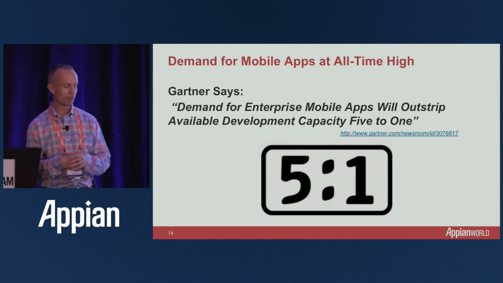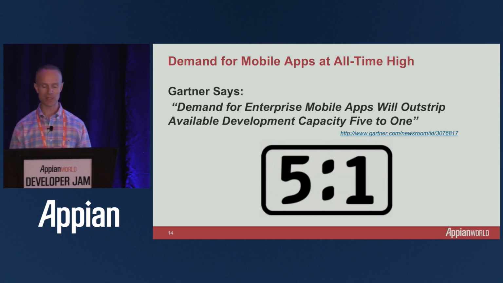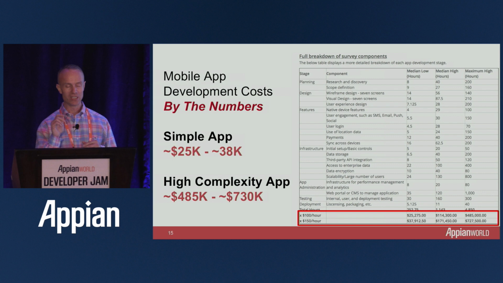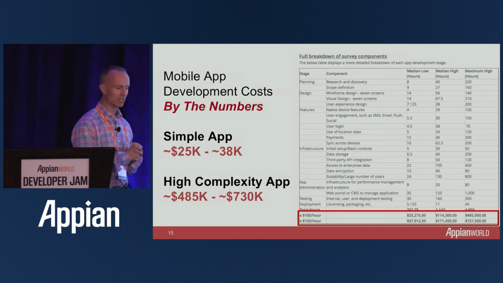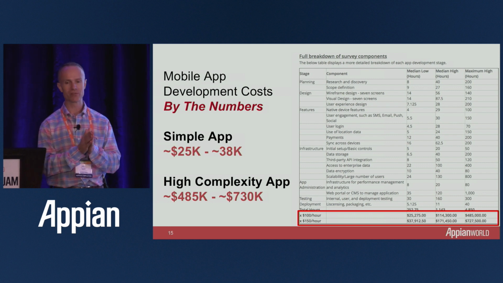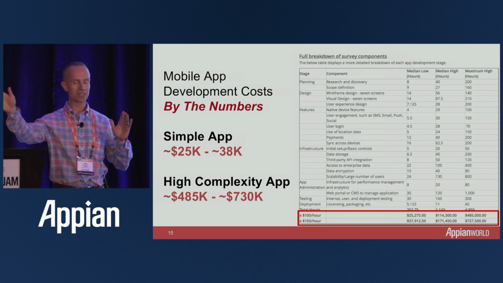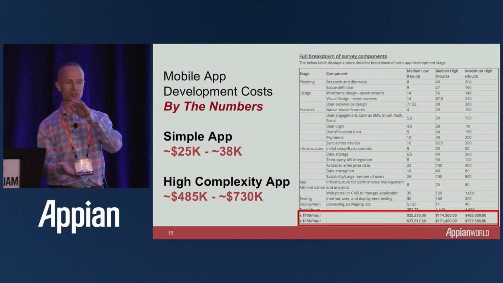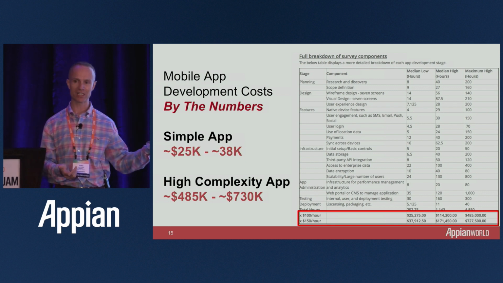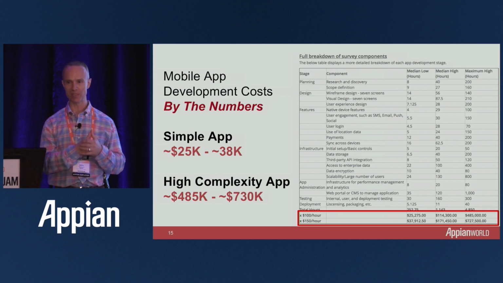So this is a quote from Gartner, and they basically said the same thing, that there's much more demand than capacity. The other thing, numbers. This is from a pretty widely known industry mobile service provider or app builder. The right side here is awfully detailed, and you don't need to look at that, but I want you to focus on the left side. The left side basically says traditional mobile app development is expensive.